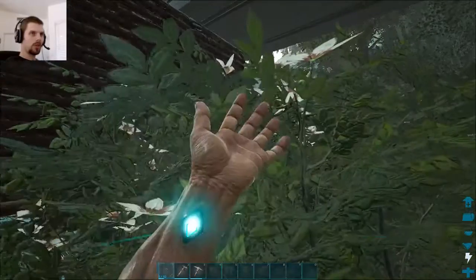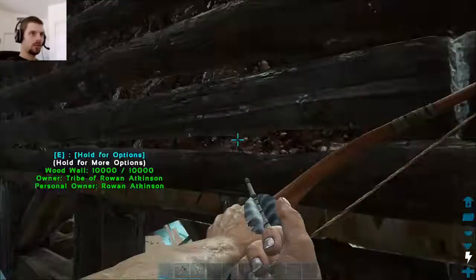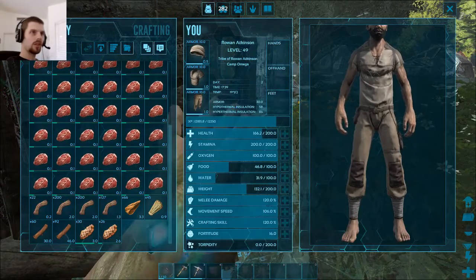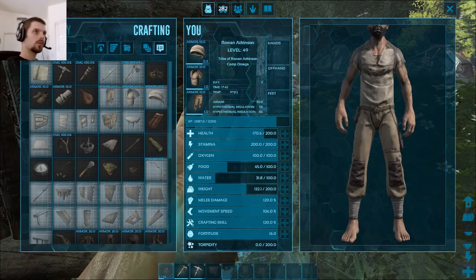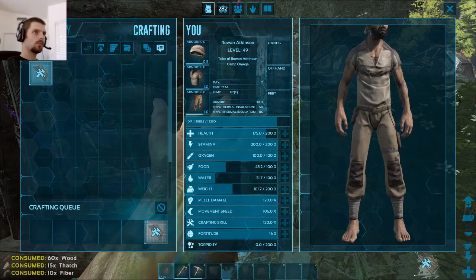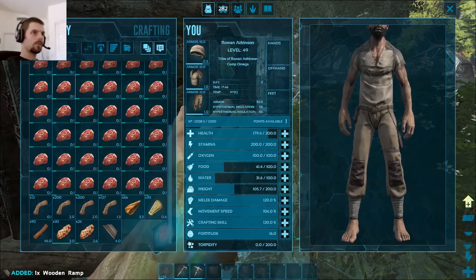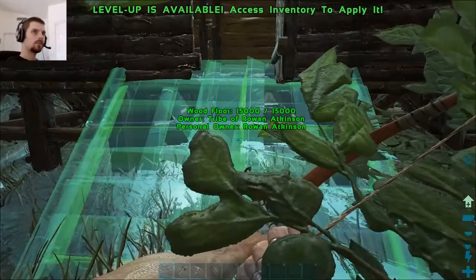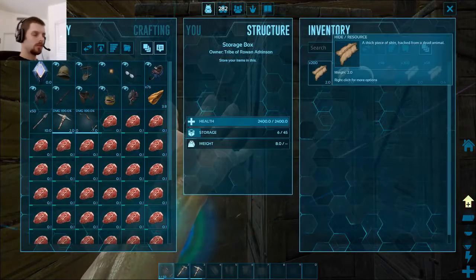Started building some basic clothes and stuff. I was going to get hide armor started right now. If I could get inside, I need to build a ramp, if I have any wood. Yeah, let's go. Slap this bad boy down right here. Let's grab our hide out of here.